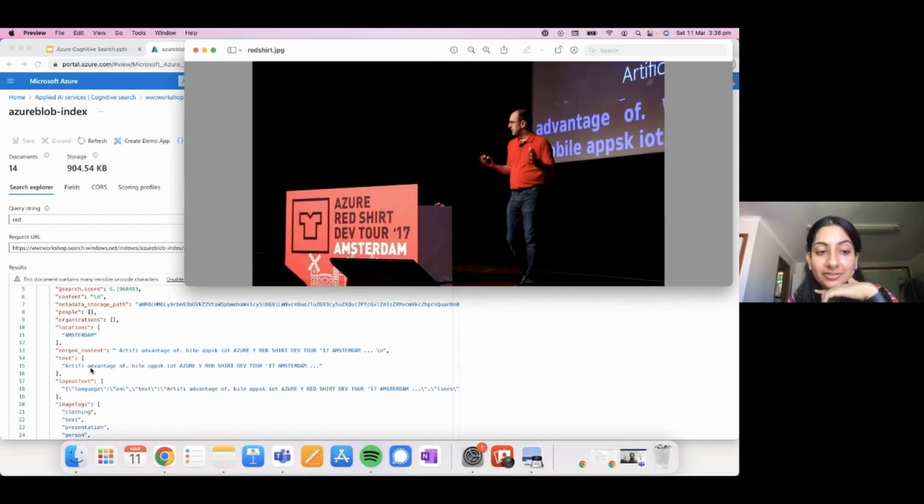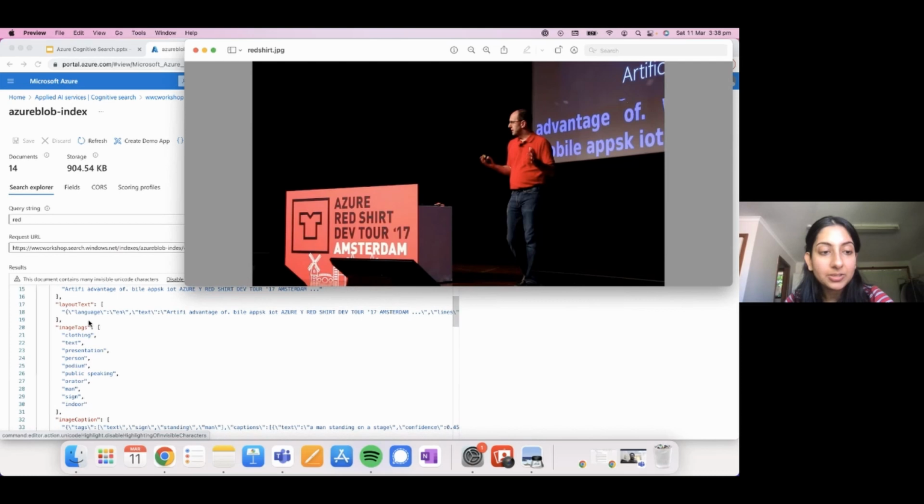So it's saying artifact, because it's only seeing that much in the image, and it's going left to right and top down, and it's picking up every single thing it can see in front of the screen in that image. It's also got some tags that, hey, there's a person, there's clothing, this person is doing a presentation, it's understood that. It's figured out the fact that this is a public speaking context and that this is a podium. I would not have guessed that this is a podium, but the AI was able to do that. And there's a man, he's signing, there's indoor, it doesn't seem to be outdoors. It's figured out all those tags.